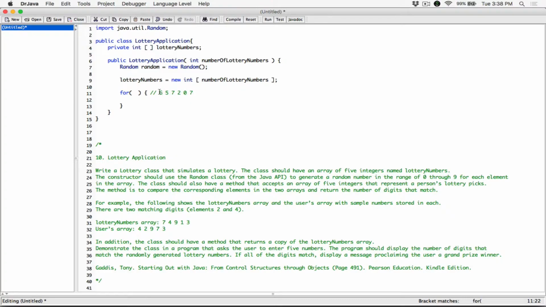Now notice that if you're counting these numbers, you have 1, 2, 3, 4, 5, 6 numbers. But the index of the last element won't be 6, it will be 5. Why? Because your counting is 1, 2, 3, 4, 5, 6, but an index used to access each element of the array starts from 0.